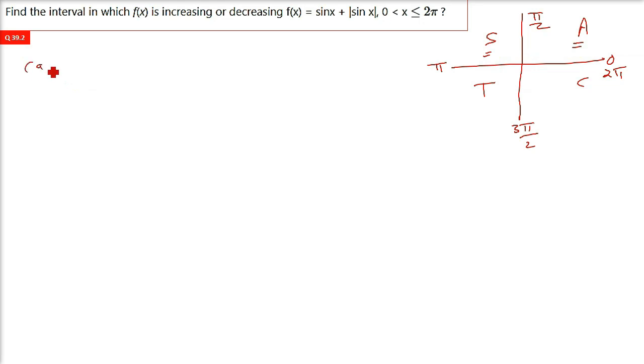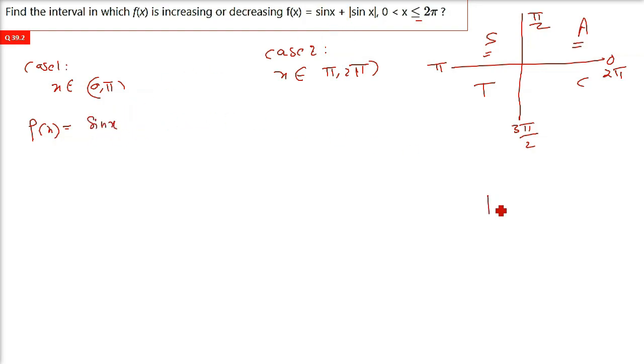Now if you take the first quadrant and second quadrant, sin will be positive. So case 1, we are going to take 0 to pi, the first part. And between 0 to pi it is positive. Case 2, we will take x belongs to pi to 2 pi. So we are going in the clockwise direction, below, that is the negative y axis. So f dash x now, we are just taking f(x) right now. So what is modulus of sin x? I told you between 0 and pi it's going to be positive sin x, but between pi and 2 pi it is going to be negative sin x. I hope you got the idea.